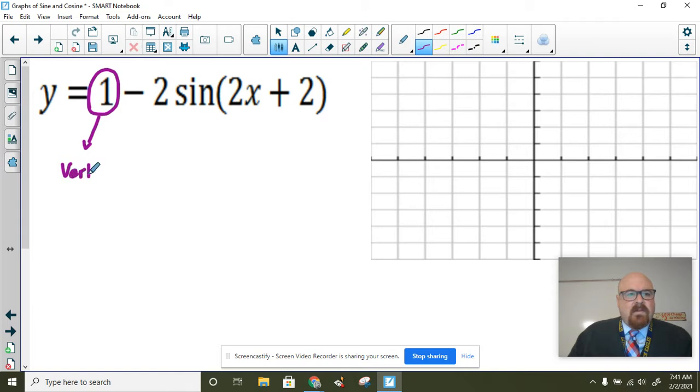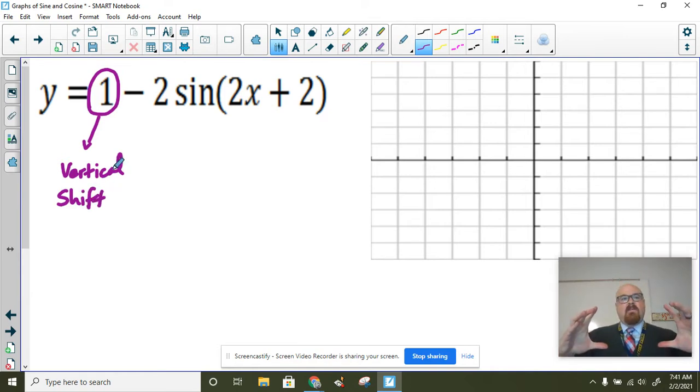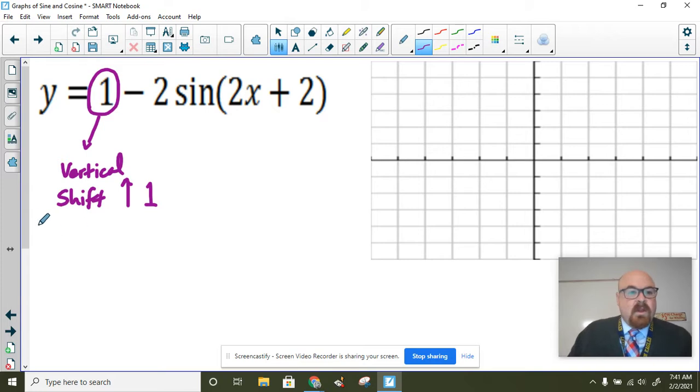That floating constant is our vertical shift. So I'm going to say vertical shift here. Now, understand how this transforms the graph. It takes the entire wave, and because it's +1, it's going to move it up. So we're going with a vertical shift up of 1 unit. And when we shift the entire function up, we're taking that midline that runs through the middle of the wave, and we're moving that up. So that's worth noting here.